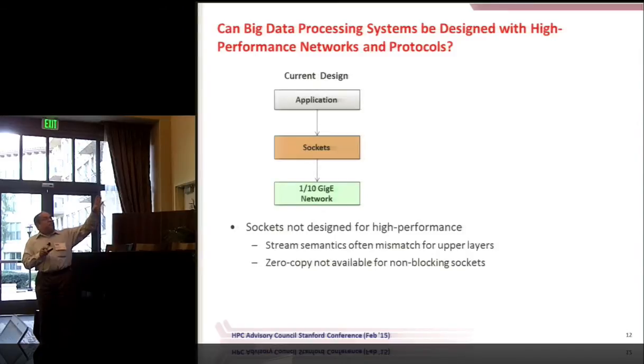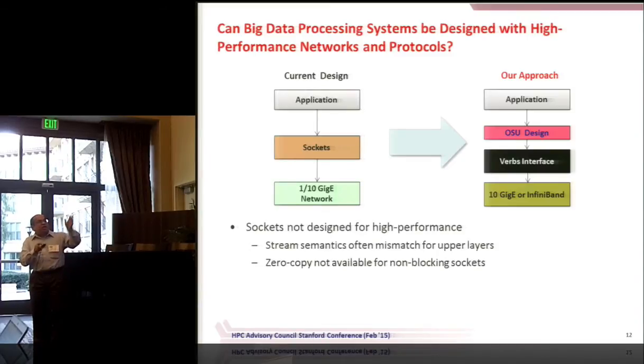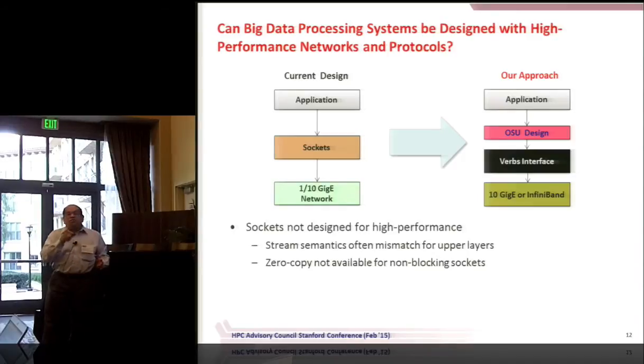So what I'll try to focus on, from a very abstracted point of view, is this: the big data applications are written currently with sockets, they're running with the Ethernet network, and especially the sockets are not designed for high performance. So the question is, can we have some of these designs so that they can directly run with verbs? Okay? So that is a very simplified view of what we are trying to do. And if it can directly run with the verbs, then of course, all your other components can directly run and then get the benefits, and we want to see how much benefit you can get.